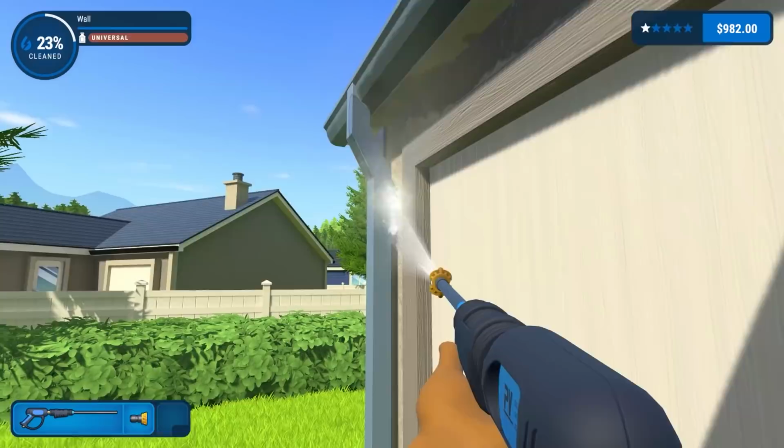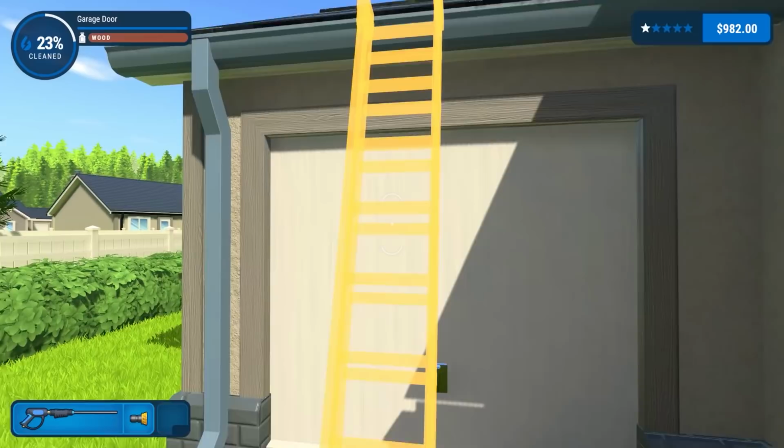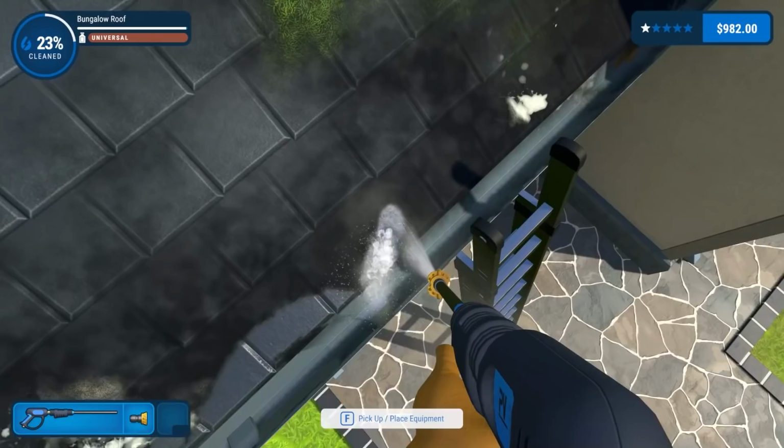Where's me ladder? Me ladder's here. So I'll pick this up, and I'll put it here. And then we'll clean the guttering from inside out. I mean, can't exactly do it outside in, so a bit of a redundant statement.